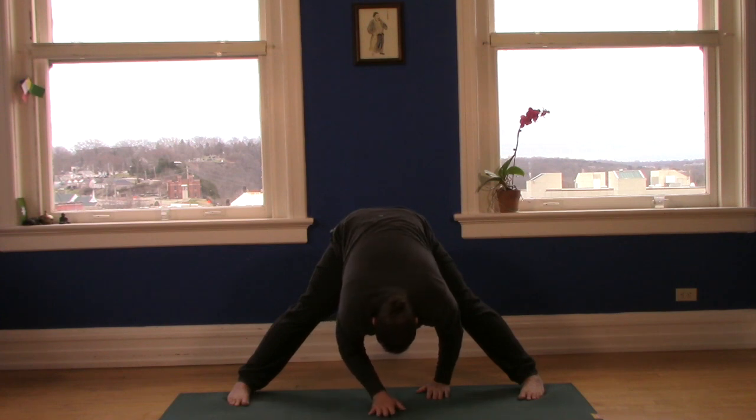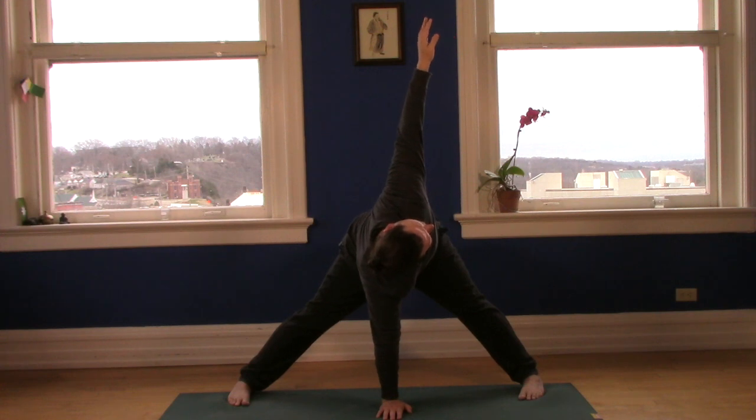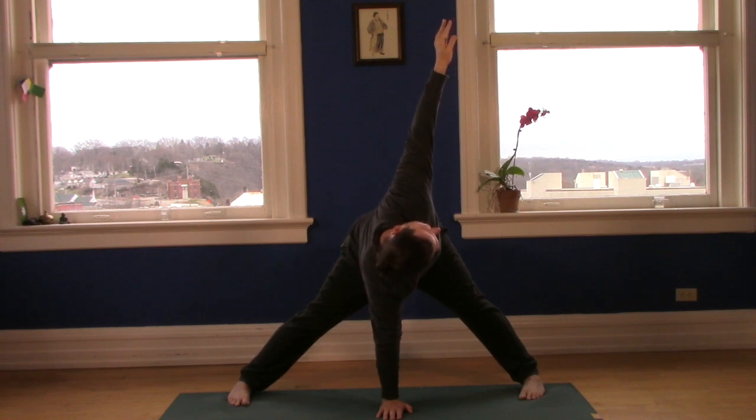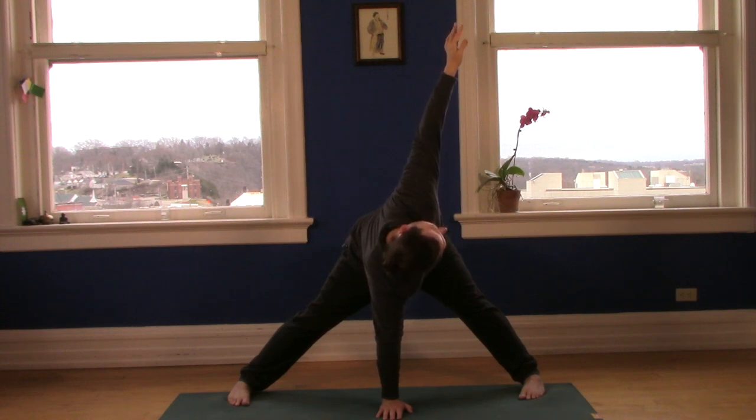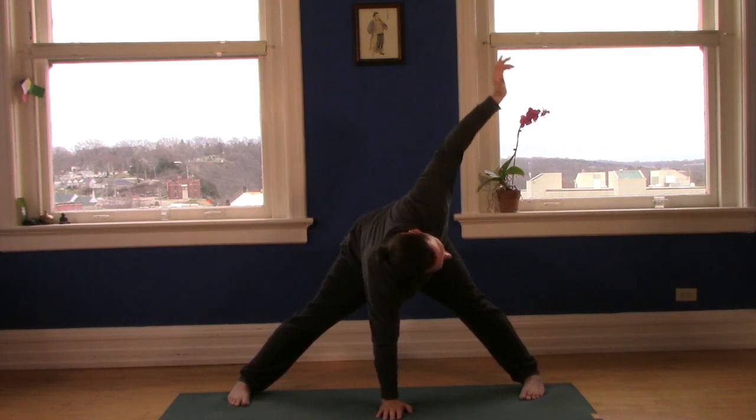And bringing the right palm right underneath your head towards the center of your stance. We're going to inhale and twist, looking up towards the ceiling, up towards the left palm and fingertips. And breathe. Back is still straight, just rotating from the hips. Feeling the opening through the inner thighs. Yeah, just wringing out that spine like a wet rag.